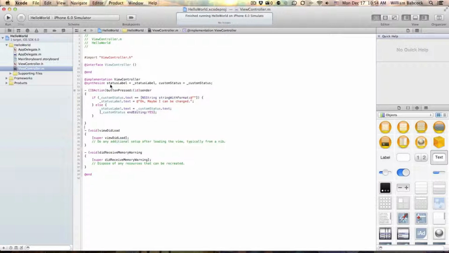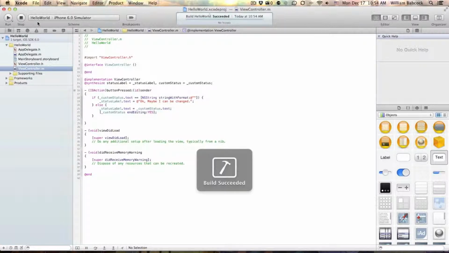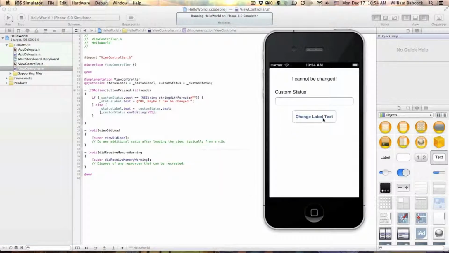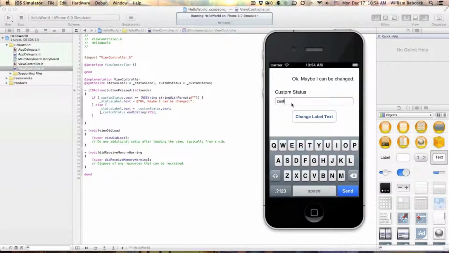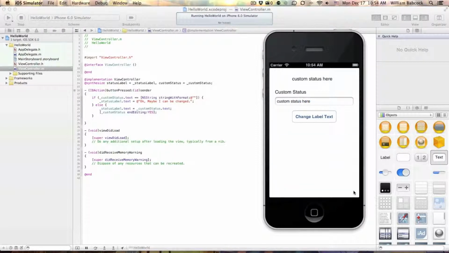We have synthesized our properties to something that will still create the get and set methods for us automatically, but at the same time we don't see this self dot all over the place. It just looks cleaner. So now if we run our code, it should still work just as it has been. If we say this, okay, it can be changed. We can then say custom status here. We'll say send, and we'll see that says custom status here.